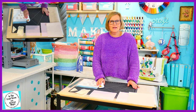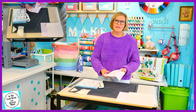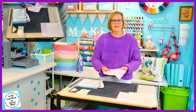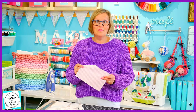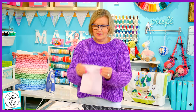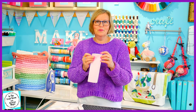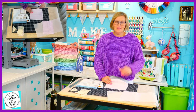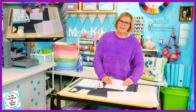There's no template piece for that because we're just going to be folding our fabrics in half and quarters, depending on the fabric, and just cutting them. I'm going to start cutting this pink stripe. This pink stripe is the M piece, and we need to fold it in half with the pink stripe in horizontal orientation. I'm going to fold it in half and press a firm crease in the center, and that will be my cutting line.